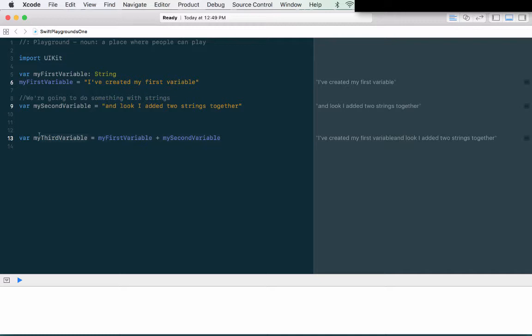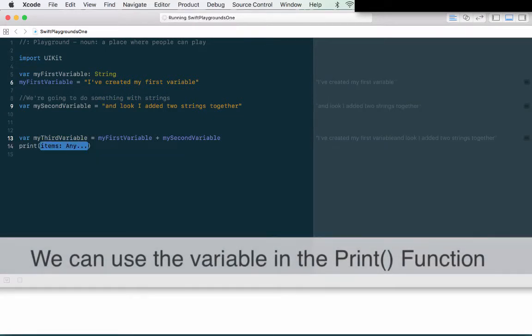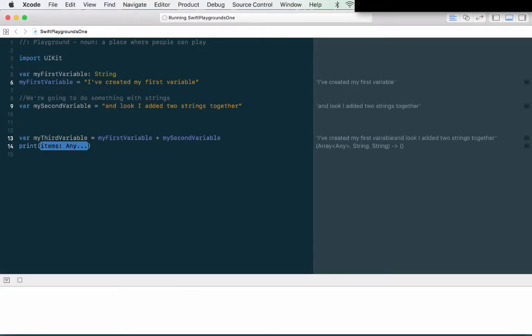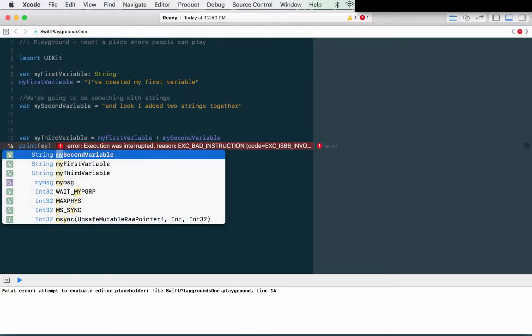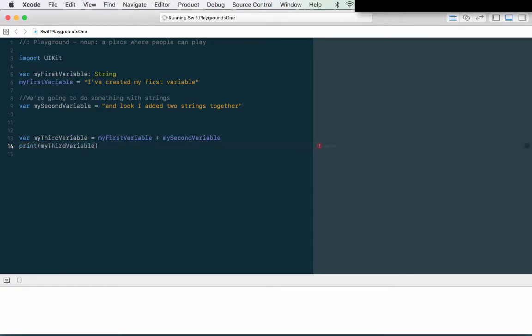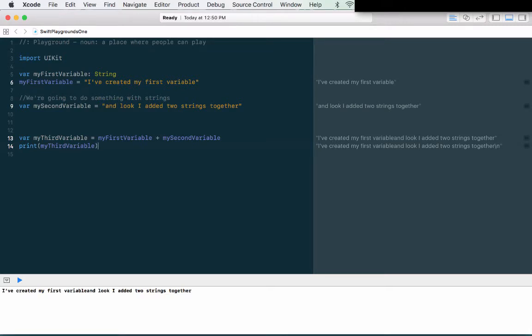And now whenever we use my third variable, we can access the addition of these two strings, and we can do things to it, like we can use the print function to print the variable. We can access the answer here. So what we're going to do is take the print function, and in the print function, all we have to do is type in my third variable. And as you noticed, if we print the variable, we get the same answer here as the top one.